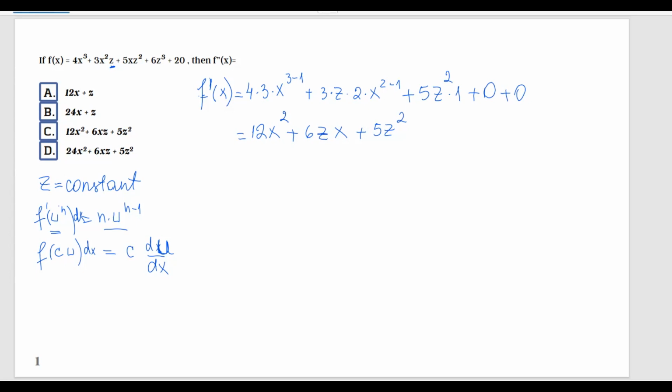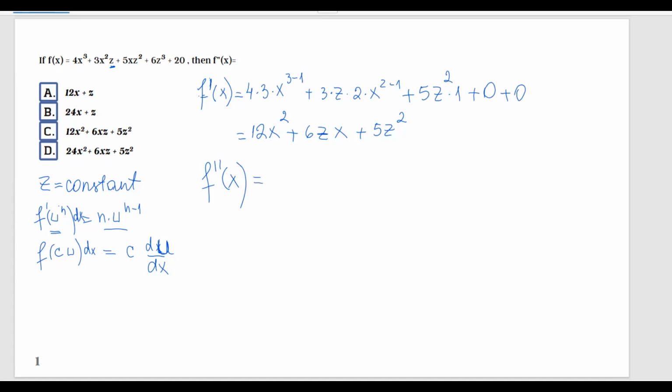Wonderful. And now, this is z, it's confusing. We always write z with a line because otherwise we can mistake it for a 2. So I like putting the line there. Now if you look at the answers, you can find 12x squared plus 6zx plus 5z squared. If you are tempted to choose C, I hope you think twice, because we just did the first derivative of f. We now have to take the second derivative.